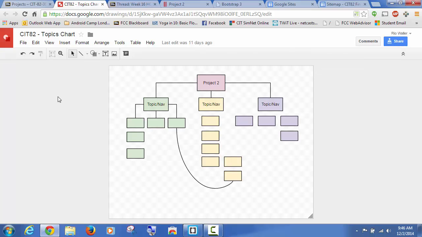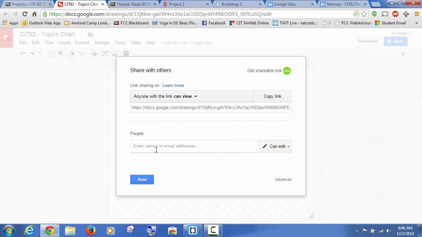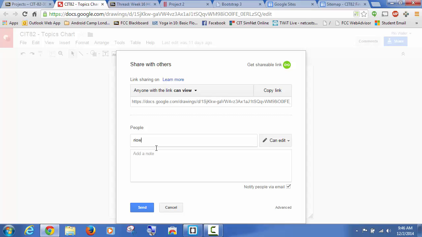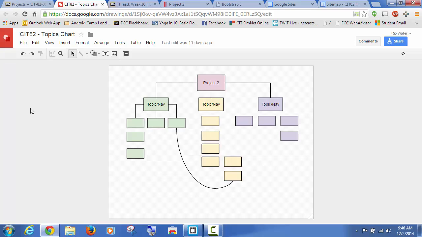So make sure that when you're sharing it, you can either share it with me directly, like that with riowaller@gmail, or you can do the thing where you have anyone can view the link and then you give me a link. Whichever way you do it, make sure it's done correctly. That's why I wouldn't necessarily wait until the final night that it's allowed to be turned in, in case you and I run into any challenges there, and most likely you, because all I'm doing is opening it.